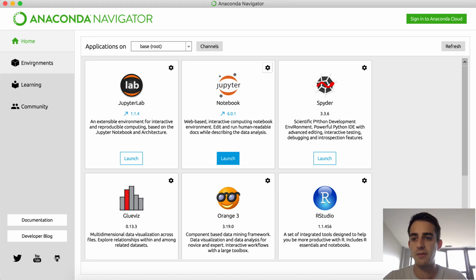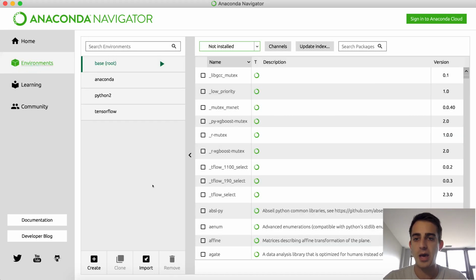So over on my Environments tab, I have currently being shown different environments within my Anaconda Navigator. Now for you, if this is the first time you've installed Anaconda, you're just going to see the base or the root environment. If for whatever reason you want to install a different version of Python, so in our case we installed Python 3.7, but maybe you want Python 2.7 to run some Python 2 code separately.